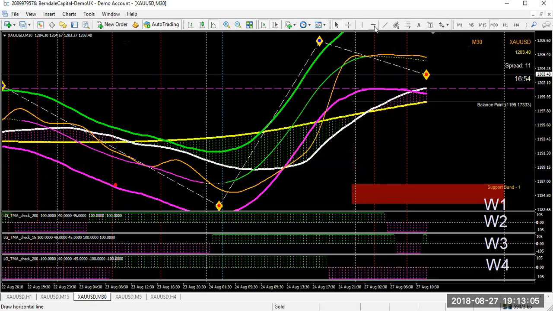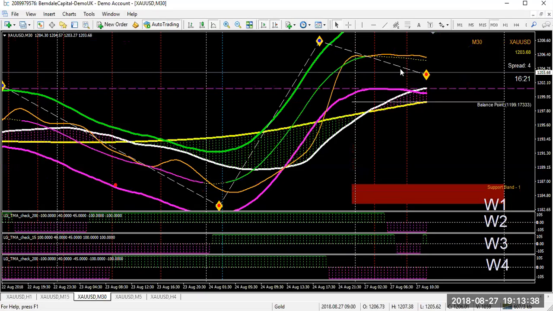Okay, now the reason we do this, most of the time when this happens, price will go back up and do something like this. Okay, now when it goes back up, or retraces as we call it, it could go all the way back past and give all your profit back. Okay, so although we've got signs that it does want to go further down to this area, our manual close is there.